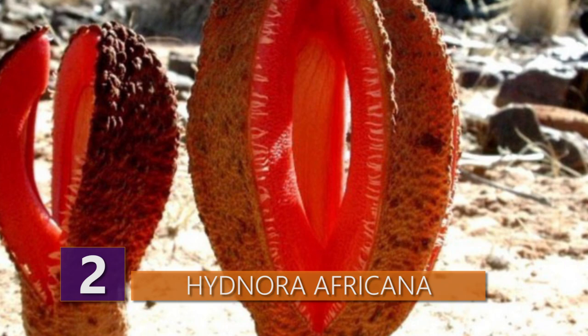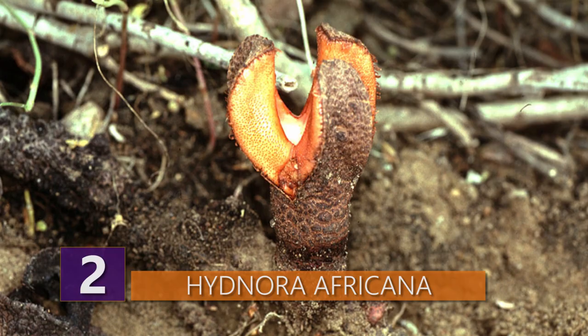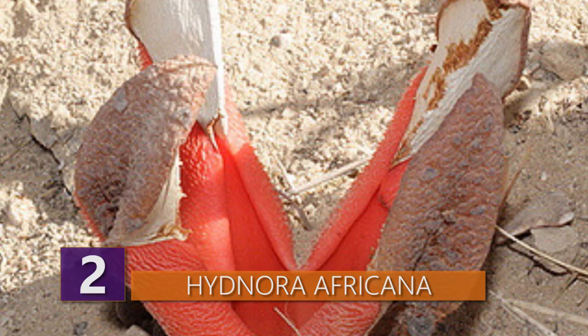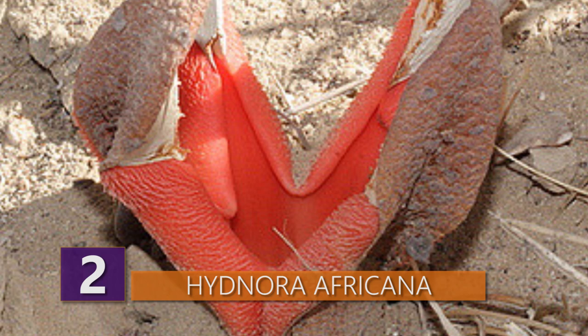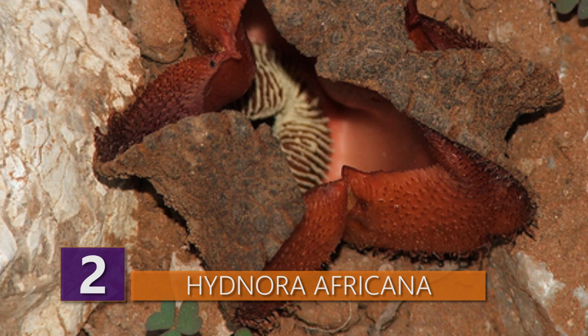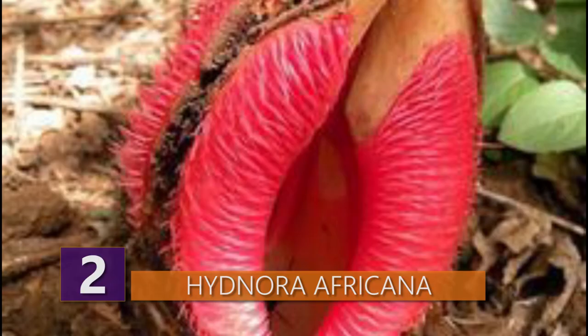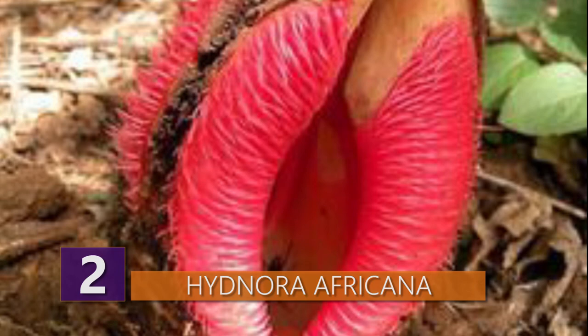The flowers act as a temporary trap, retaining the beetles that enter long enough for them to pick up pollen. These plants don't have chlorophyll, so they don't perform photosynthesis. Chlorophyll is essentially for photosynthesis, which is the process in which plants get energy from the sun. Instead, these guys get their nutrients from a host plant. They have an enzyme which allows them to dissolve some of the roots of their host plants in order to attach to them. After attaching to the roots of the host, these plants can then take some of the nutrients that the host plant makes from photosynthesis — which sounds like a parasitic relationship.